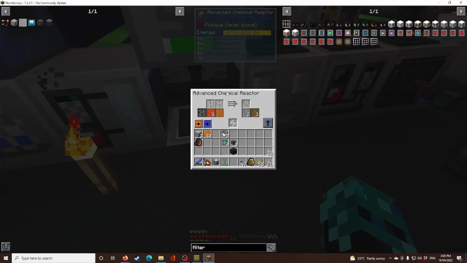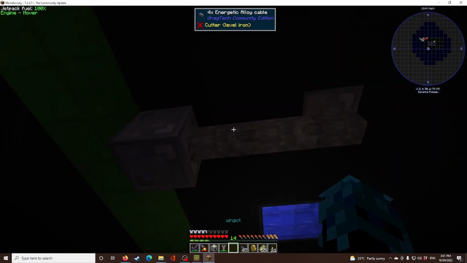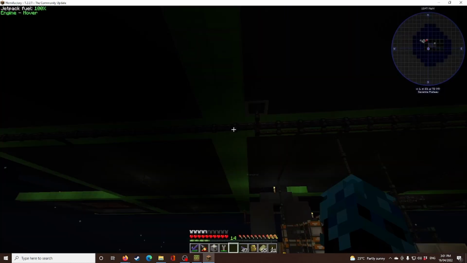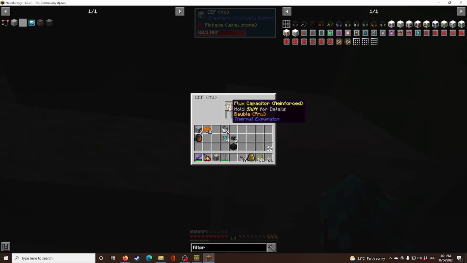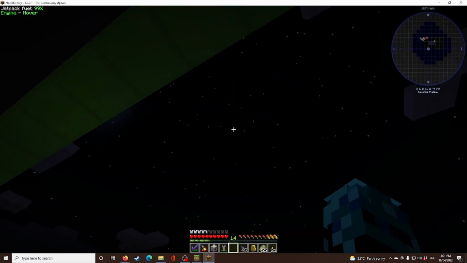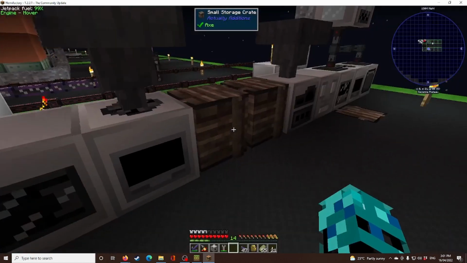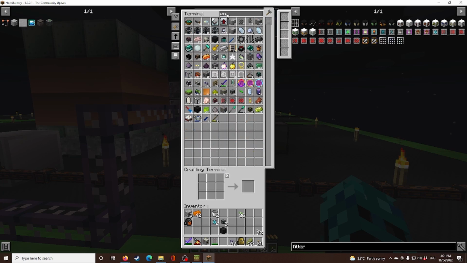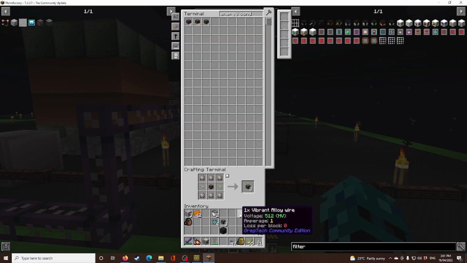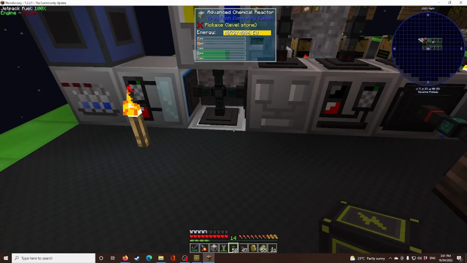And with that, we have an advanced chemical reactor, which I've connected up to a CEF on its own power line. I still need to actually connect the CEF to the power line, but it's got my 90 million RF flux capacitor sitting in it, so it's providing plenty of power for the time being. And I've got extra vibrant alloy being made here so that we can make energy conduit, so that we can make more of this vibrant alloy energy conduit. Perfect. And at that point, we'll be able to provide that with actual power instead of just the battery of power.